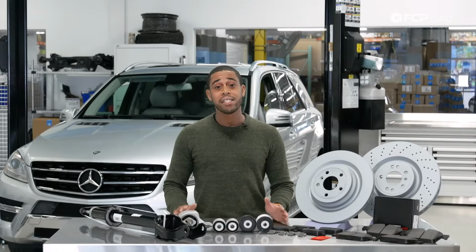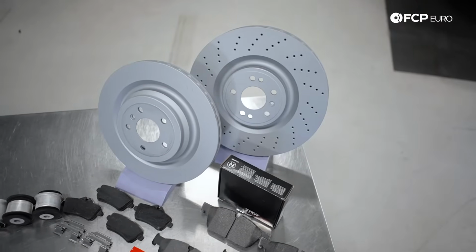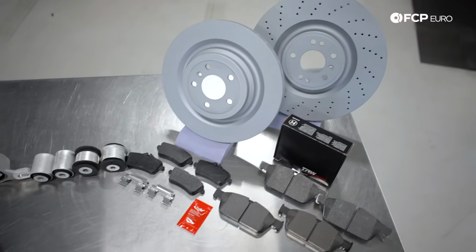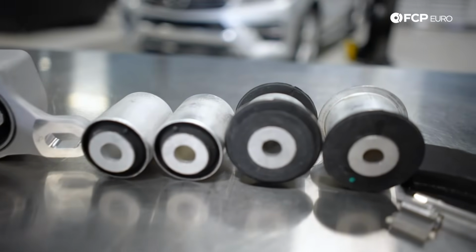So in terms of the brakes and suspension system on the W166, a lot of what we're looking at today is going to be a carryover from the previous generation 164 model, and where there are differences, I'm going to show you on the vehicle. In terms of what we have at the table here, I've got front and rear brake system components, control arm bushings, struts. These are all common failure items on this vehicle.